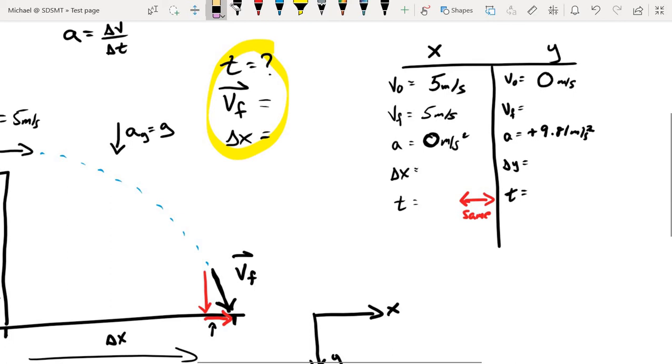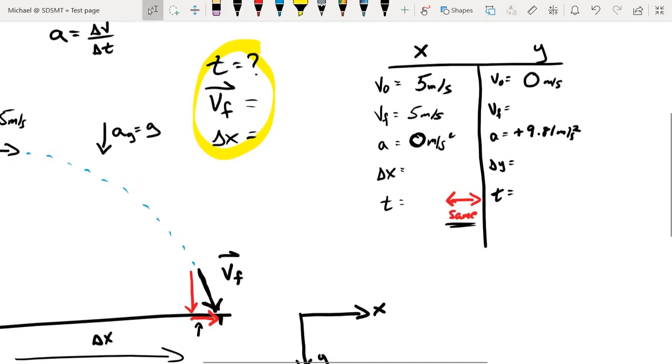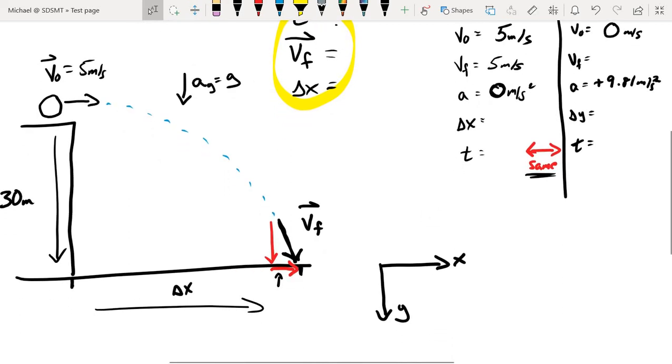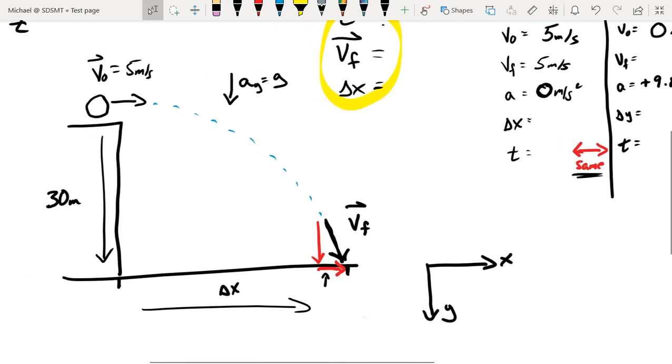Well, as we said, right here, we have to have the same times in each column. If I can solve for the time that it takes for this rock to fall along the y-axis, then I can use that in the x-axis to tell us how far the rock displaces from the base of the cliff. Well, that means I need one more piece of information in the y direction. So let's go back to our diagram here, see if we have anything else that we haven't picked up on.